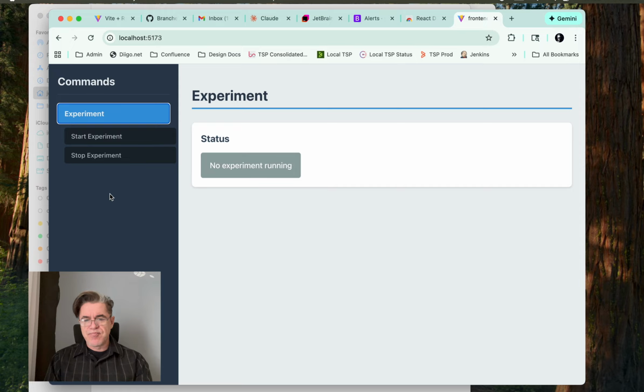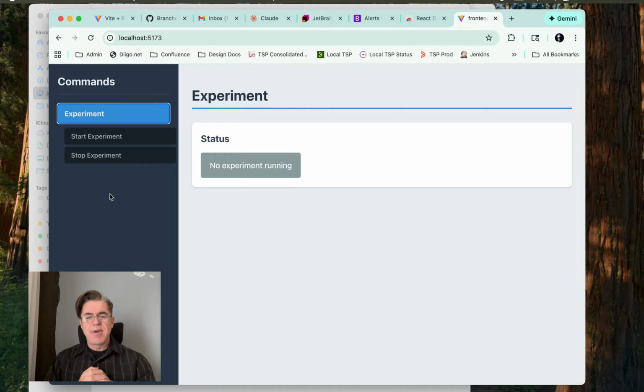Start and stop. Really, that's all we need for now. In fact, I don't even need to have it show up the other stuff. We'll see. Experiment. Commands. Instead of commands, I'll say something like Gaia F there. This is nice. This is exciting. Baby steps towards a functional UI.